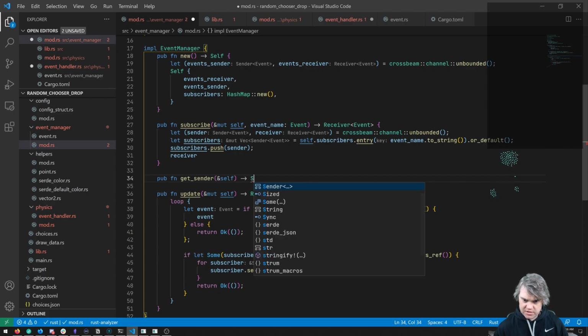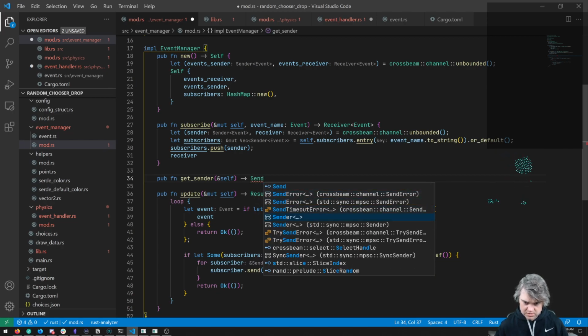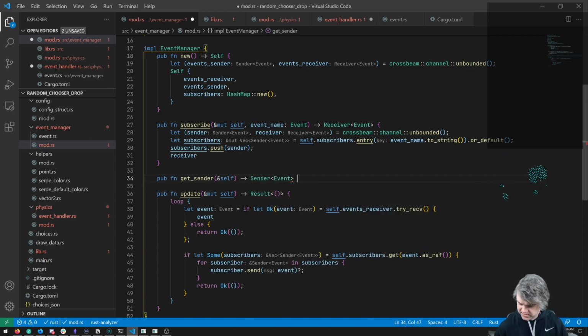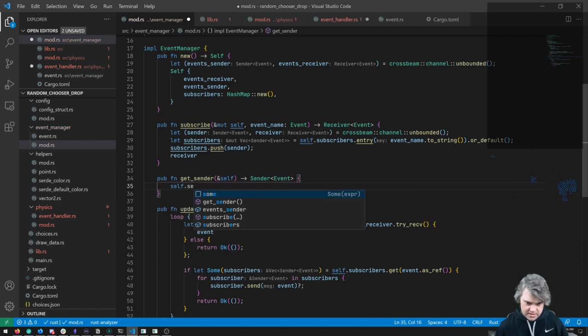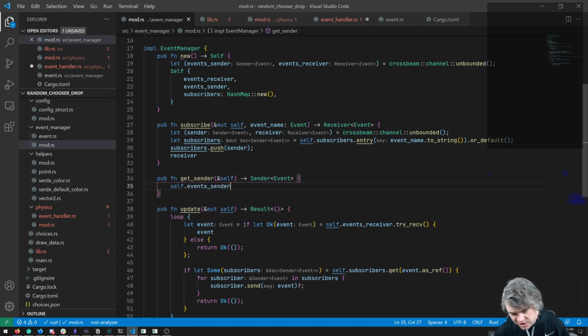I want to return a sender for event, and this is going to return a self dot event sender, which I think should clone. Does it have a copy on it? I don't know if we need to. It'll yell at me if I don't need to do the clone.